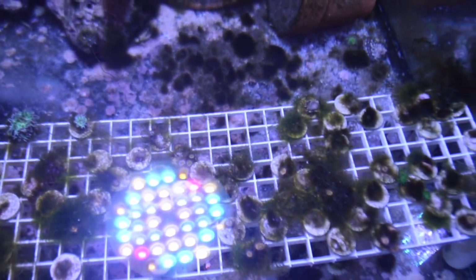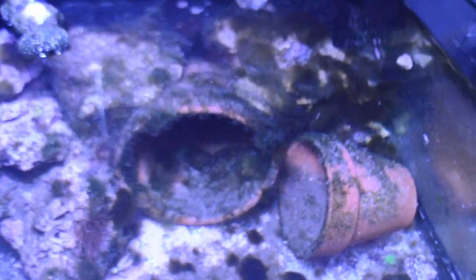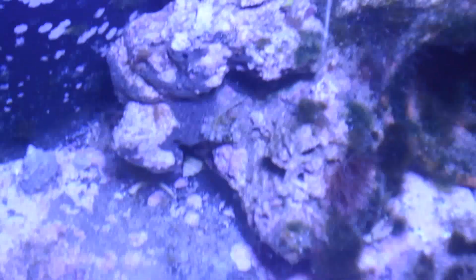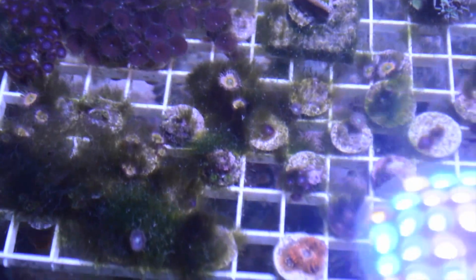Today we're going to be talking about my 30-gallon frag tank after a crash that I had a few months ago. The crash was caused from an overdose of Flatworm Exit after I inherited some flatworms after a trade. I did dip the corals, maybe not long enough. I'm not really sure what happened.